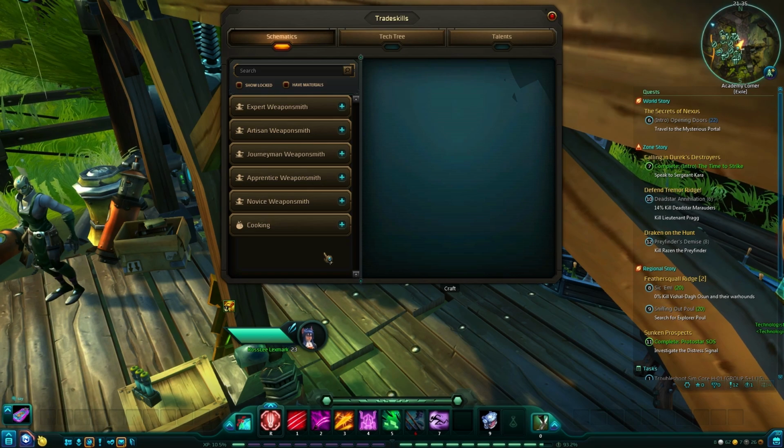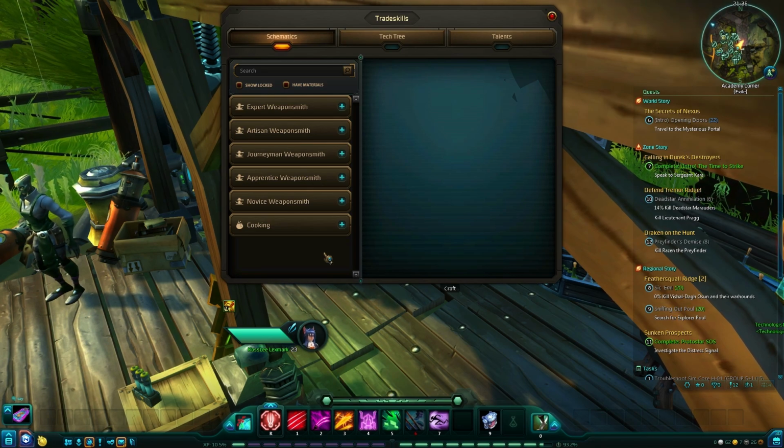Now, the first item that we're going to go over is perhaps one of the biggest complaints about the circuit board crafting. Let's say you're leveling up as a stalker and you wanted to try and keep up your crafting along with your level, but you didn't really want to craft swords and guns and all that other stuff. Well, you no longer have to.